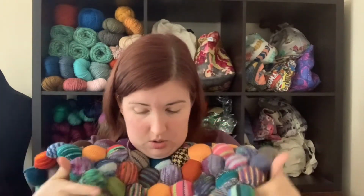It's just very time consuming to join them all together. And this is a whole bunch of them, and it's maybe the size of a seat cushion. So I have a whole bag left of them. I think there's like 300 total that need to be joined up to make the blanket. I just have to actually sit down and join them up. I'm not sure if I will make more and make the blanket larger, or if I will just join them all and be like, ta-da, finished the blanket in 10 years or 8 years or whatever, which is ridiculous. So that's part of why I have this out here, so I can remind myself, hey, you have these projects.